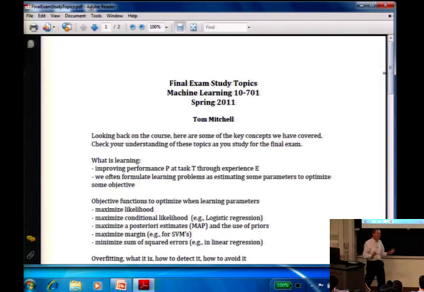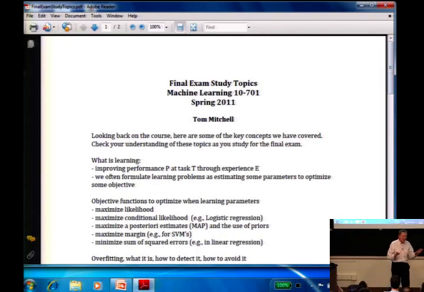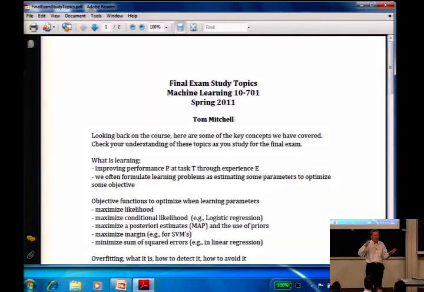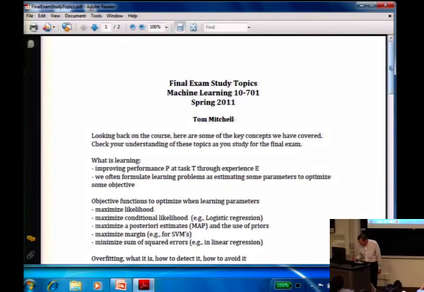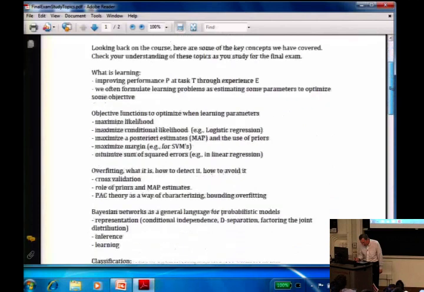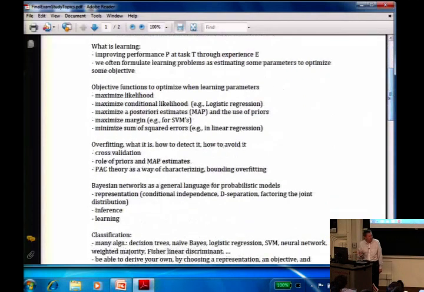And I made up this list not by looking at the lecture schedule, because I didn't want to be trapped into thinking, well, we did this, then we did this, we did this. I just sat back looking at nothing and just said, well, what's important about what we've learned? Okay, so here's the list I came up with, and as we're making up the final, we have this list in our mind, so I thought it would be helpful to share.